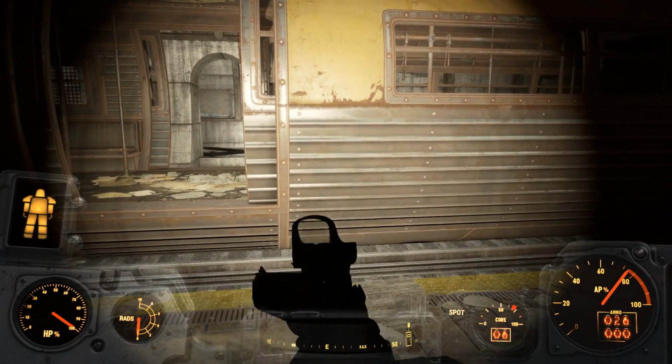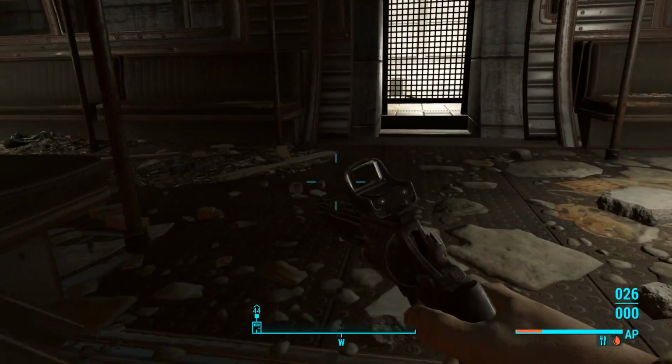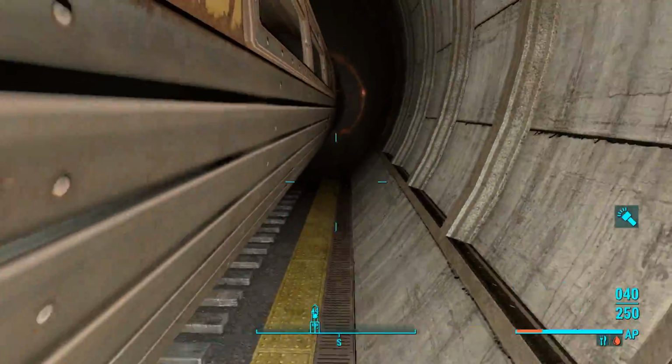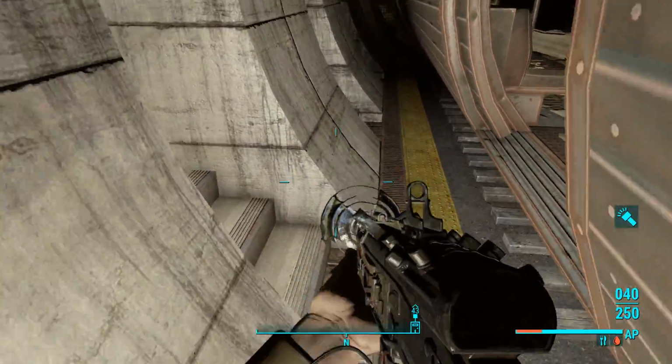Hold on, let's try something. It might be that I'm in power armor. I'll at least test it. Looks like I'm not over encumbered, so that's cool. Come on, spacebar. Spacebar, that's weird. Maybe with the revolver animations you can't use that? No, they definitely don't want you to go that way intentionally.